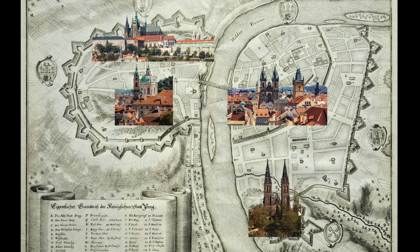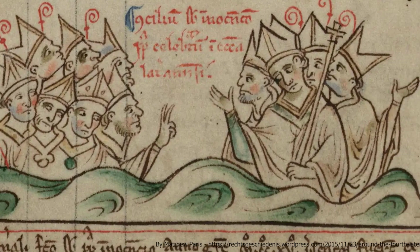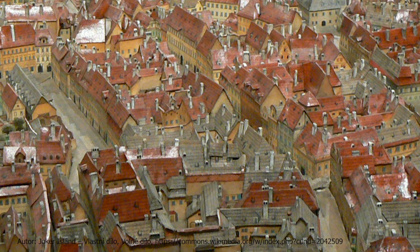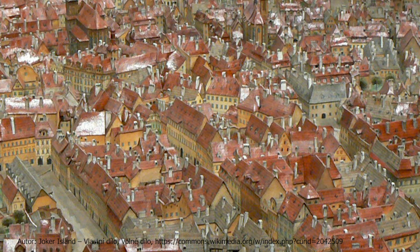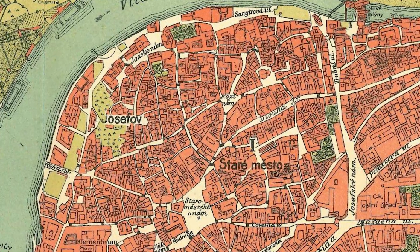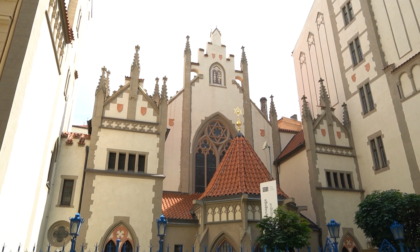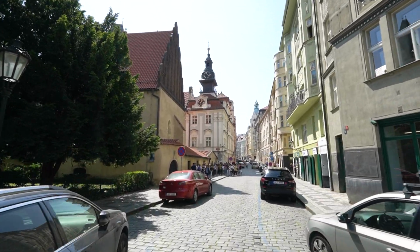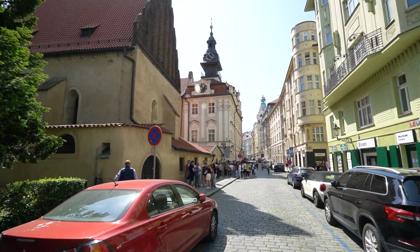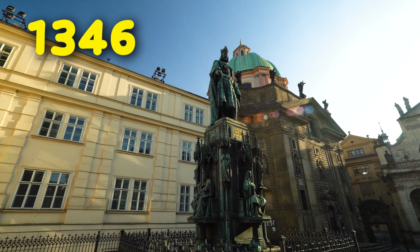Another important addition to 13th century Prague was the Jewish quarter that was introduced after the Fourth Lateran Council of 1215, when all Jewish subjects were stripped away from their rights and moved to the right riverbank corner, separated from the rest of the city by the wall and gates. They were not allowed to leave the Jewish quarter unless they had a special permission, and even then they had to wear a symbol that would help the Christian population to distinguish them from the crowd.